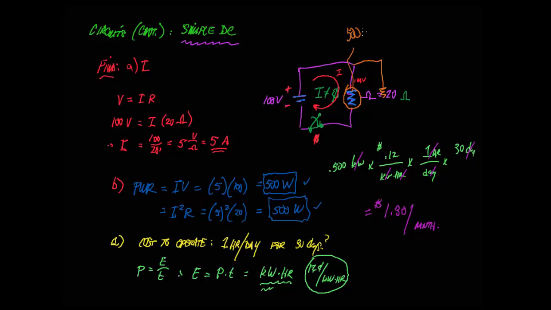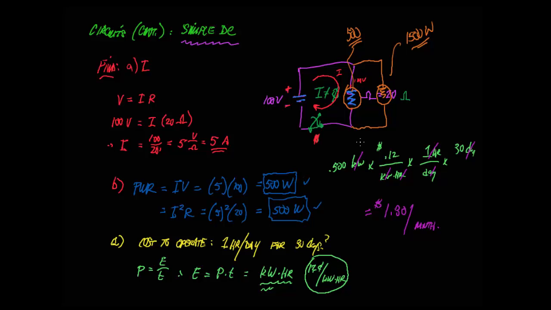This one required 500 watts. What if we had another device plugged in parallel, so we have two powers, and this one ran 1500 watts? You look on heaters and things like that, they talk about wattage, and that obviously takes more electricity. But let's say we change the problem up and we have both of those. How do we find out the cost to run both of them? Well, that's going to change.